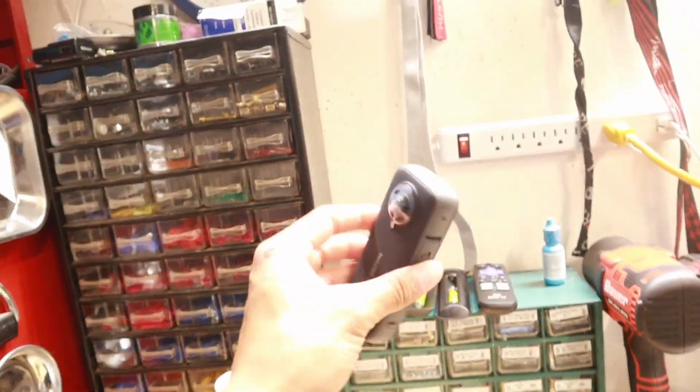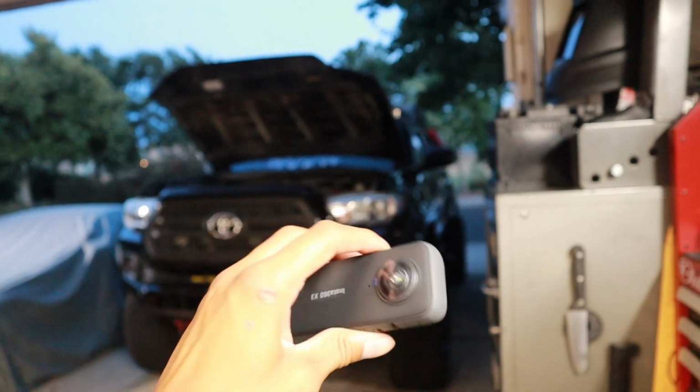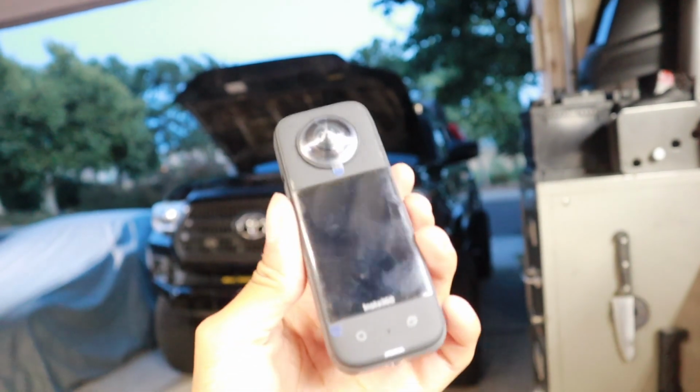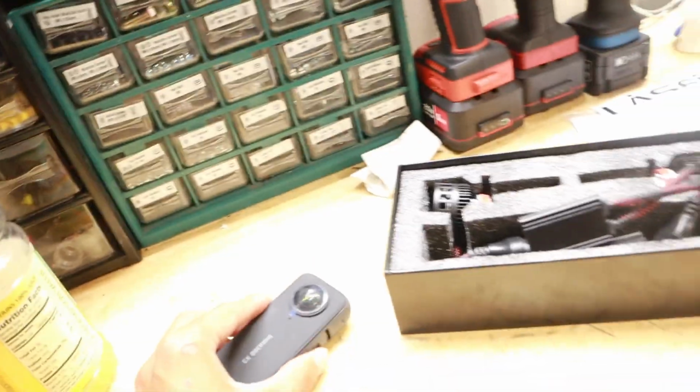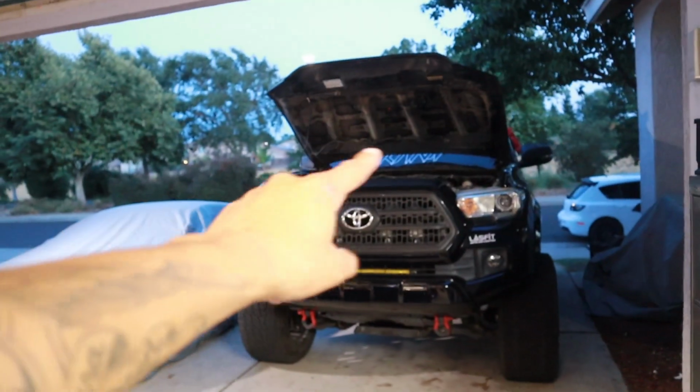So to fix that, I'm gonna go ahead and give you guys some Insta360 footage. Remember I told you guys, I lost my GoPros and we were gonna get something different, and we got the Insta360 X3, ladies and gentlemen, as well as the entire gimbal setup. So we're hopefully gonna get that set up on the hood of the Tacoma today and get that footage for you guys for this video.